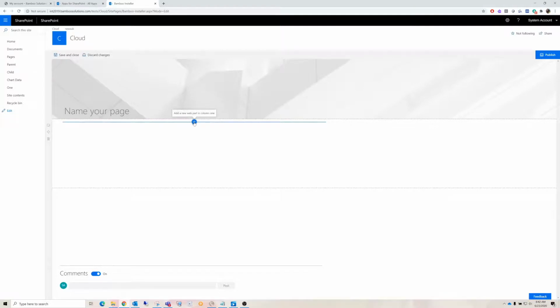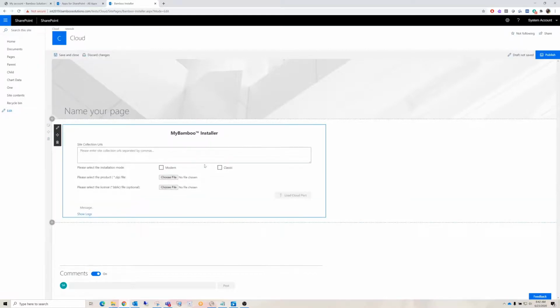And we're going to type in anything Bamboo will show up. All of our products are named Bamboo, will start with Bamboo usually. Bamboo client installer is what we're looking for. And we will save and close.